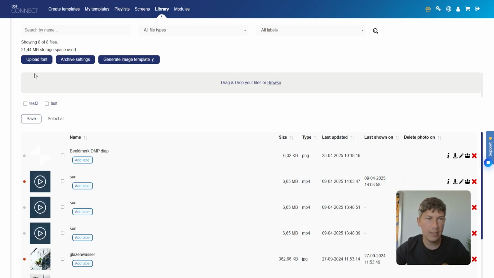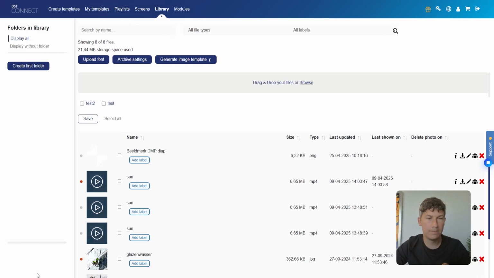On the left side of this menu, there is also an arrow present. When you expand this arrow, you'll notice that it makes use of folders. These are not folders like you are used to, for example, on your own laptop. These folders act like tags. Why is this useful? This is useful for categorizing your files, ensuring that everything in that folder belongs together. But what else you can do is, for example, have a template refer to this folder. If you have nice images that you want to show in a slideshow, you can then have a template refer to it. How does it work?